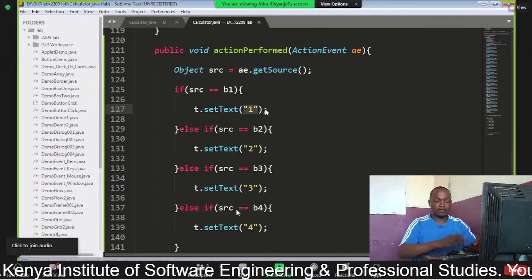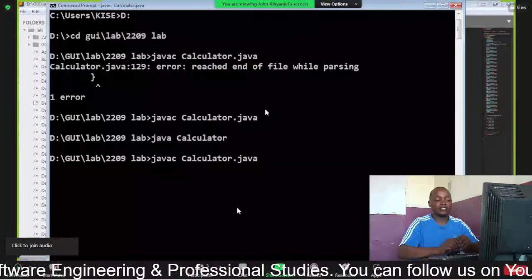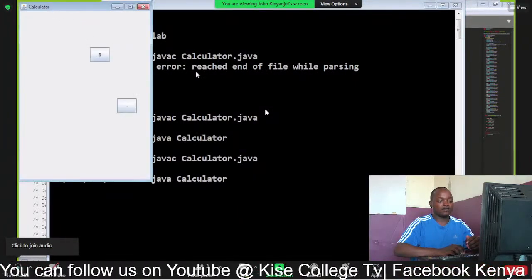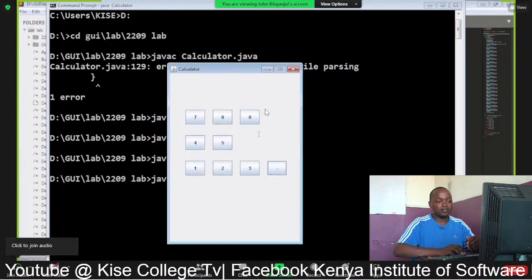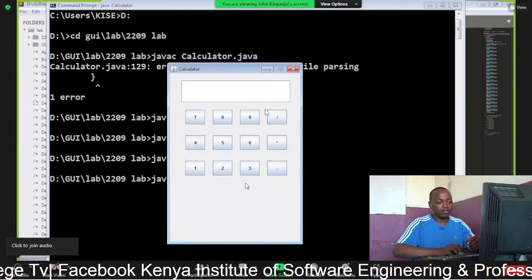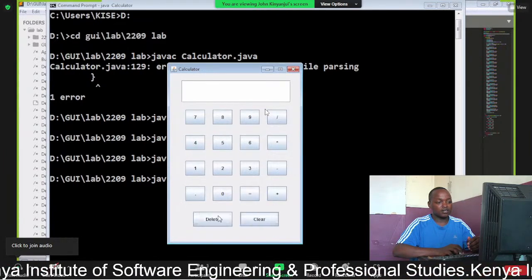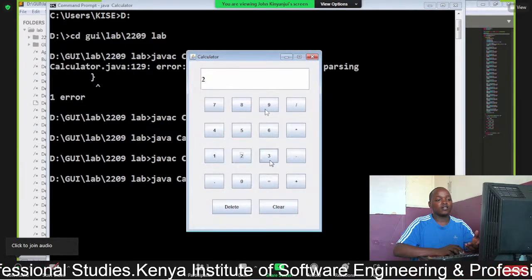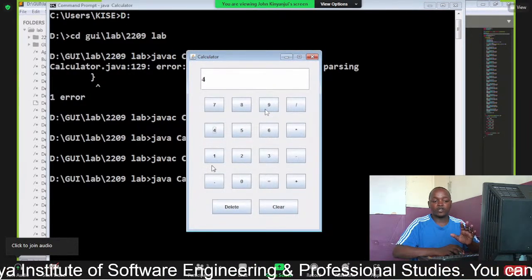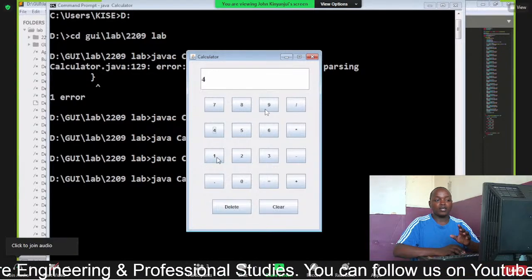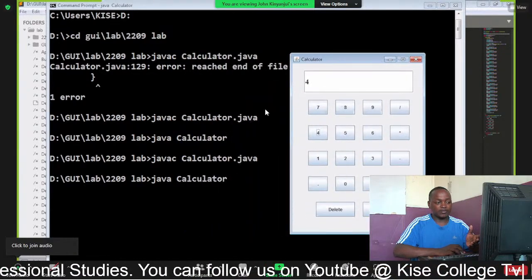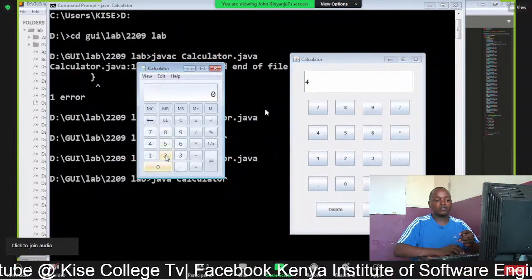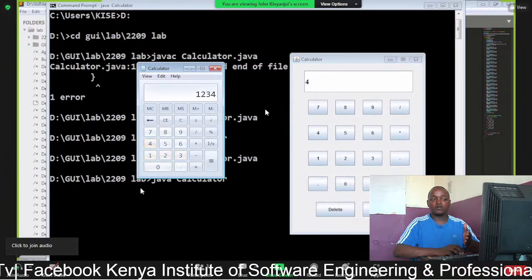When it's the way it is, I'll just come here, compile the class, and load the bytecode, and then we can have a feel of how it works. Sorry about this, I don't know why it's not appearing all of it. So button 1, button 2, button 3 and button 4. Those 4 are the ones which we have enabled so far. Yes, it does what we expected, but let me just demonstrate something with the Windows calculator.